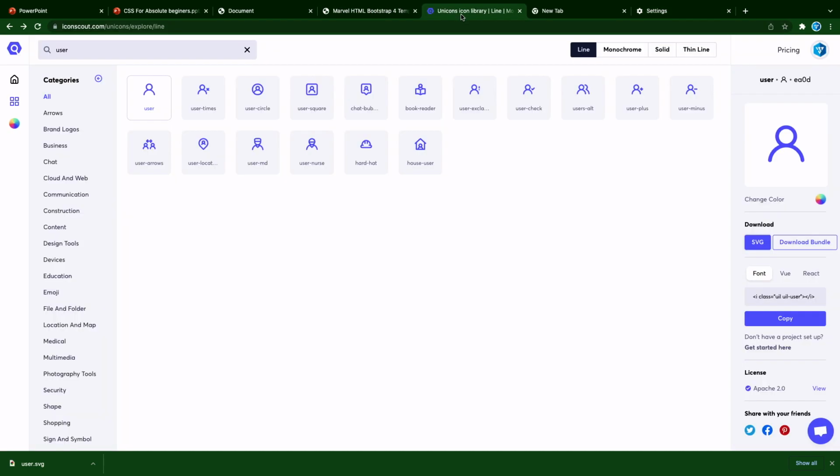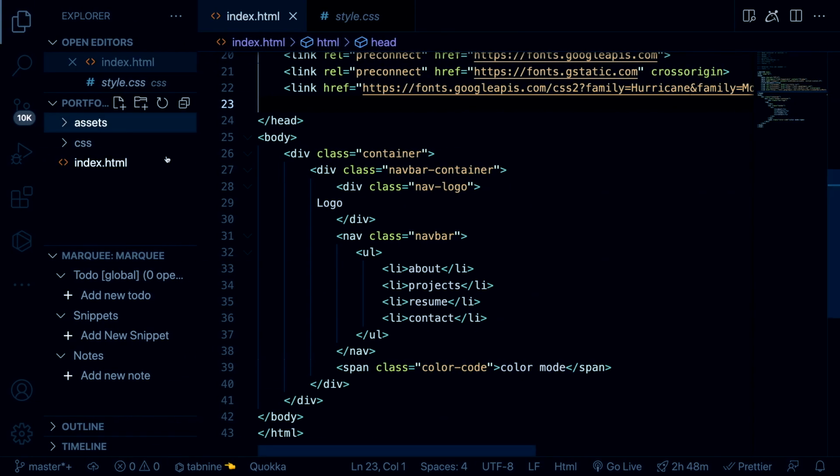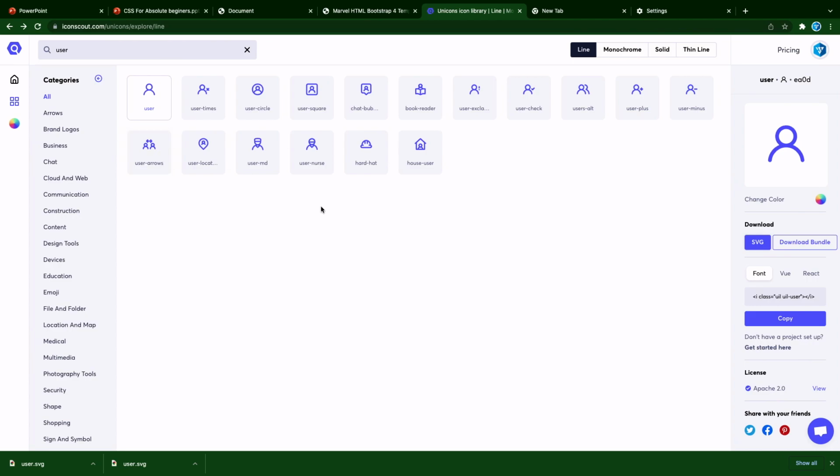So let's go back. We hit save again, and we go back to our page, and you can see we already have our SVG, right? All right.